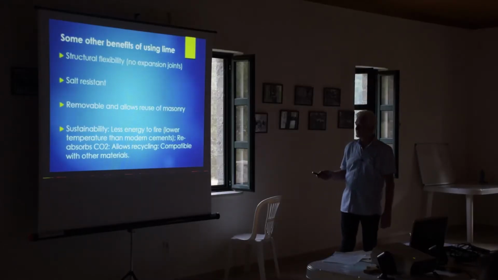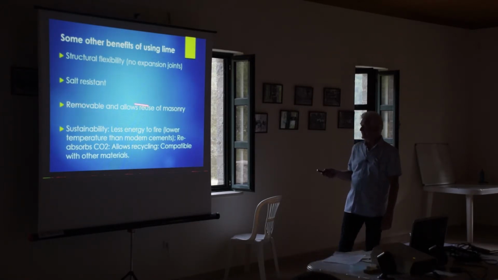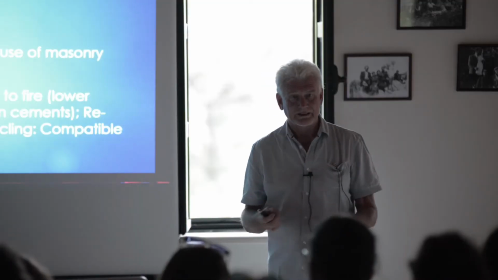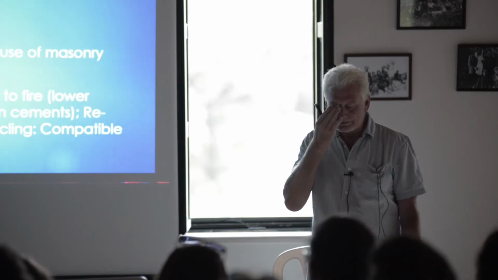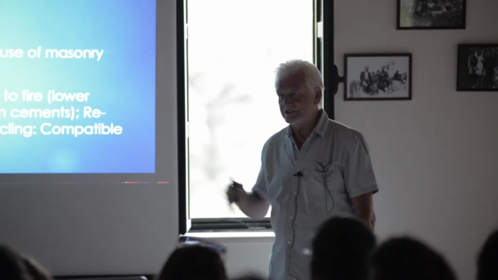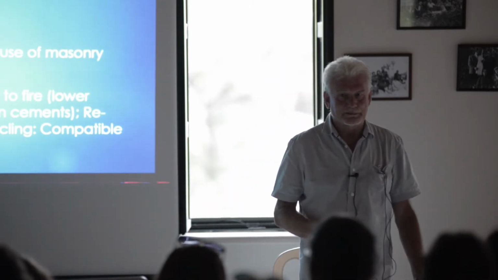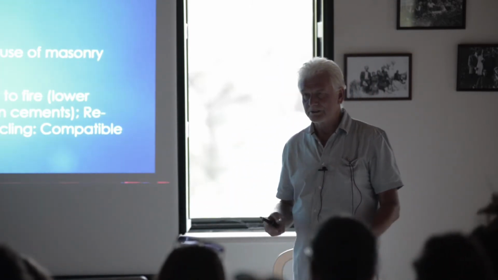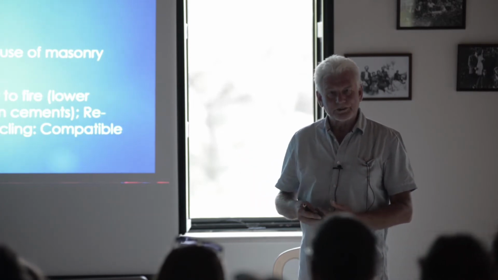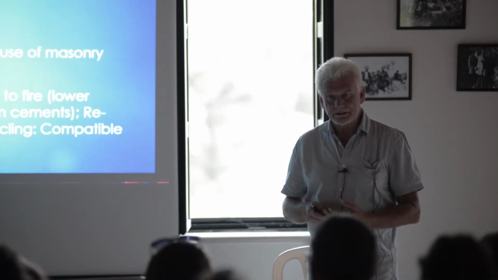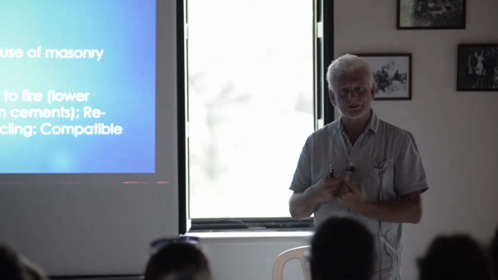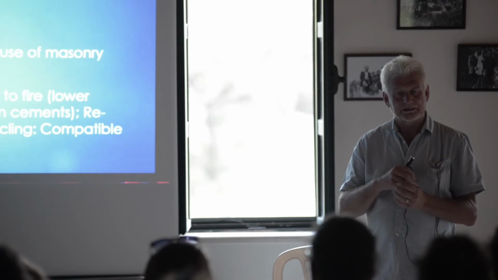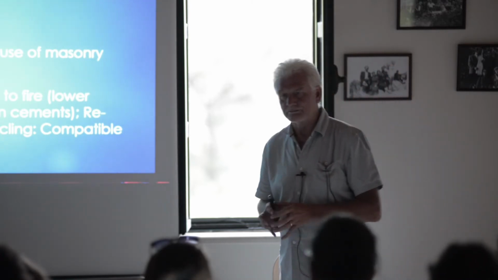It's salt resistant. I told you how it works with the salt. It's removable and allows the reuse of masonry. If you find a wall or a building, let's say 3 sides have collapsed over many years, and you want to take down the 4th wall, if it's constructed using lime, you can take it down easily. If it's constructed using cement, as soon as you try, you'll smash all the bricks. They will all break.